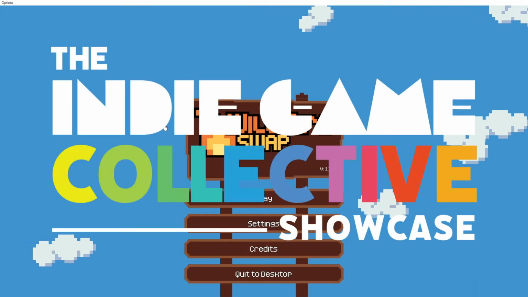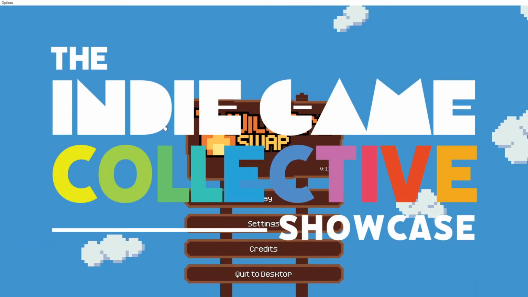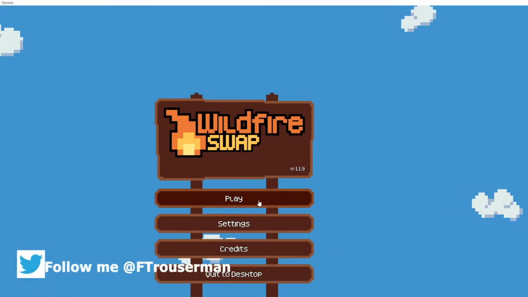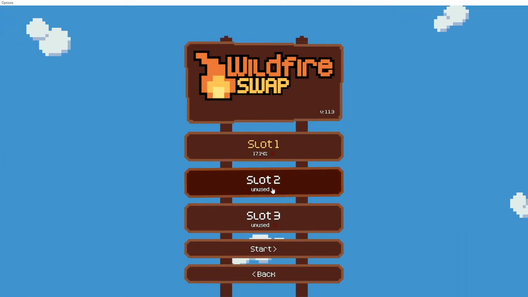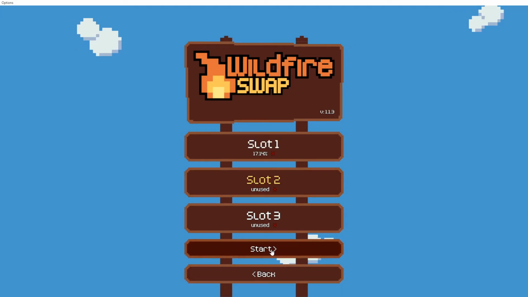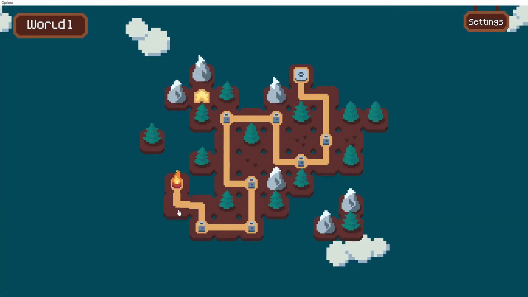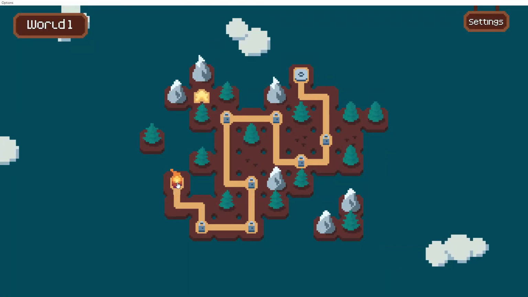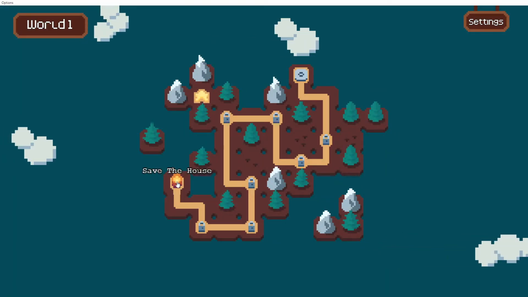Swap tiles, fight fires, conceal your move carefully. Fires spread fast, and out of control fires are unstoppable. Okay, let's go with that one there, because I've done a little bit of this. Alright, so essentially, all these different things represent a fire. So we'll kick off the first one.